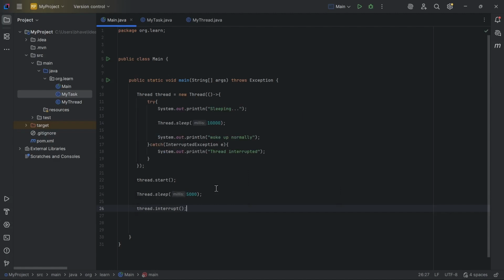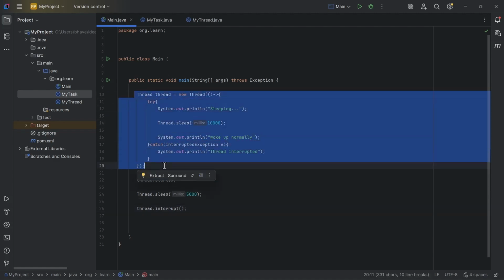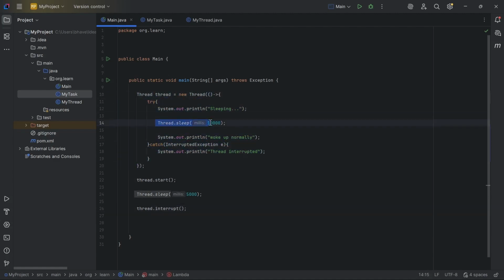Okay, so our worker thread tries to sleep for 10 seconds. But after starting it, we interrupt the thread.